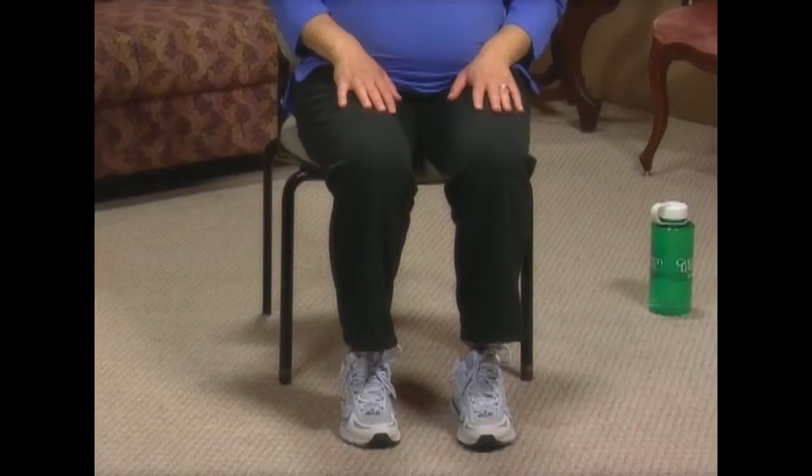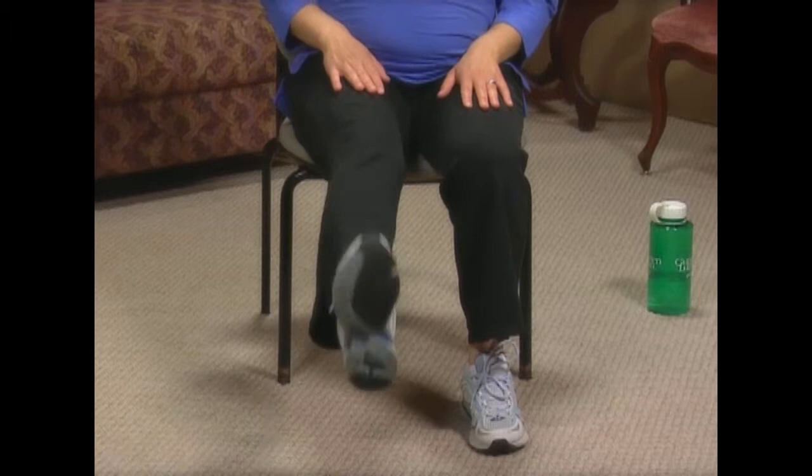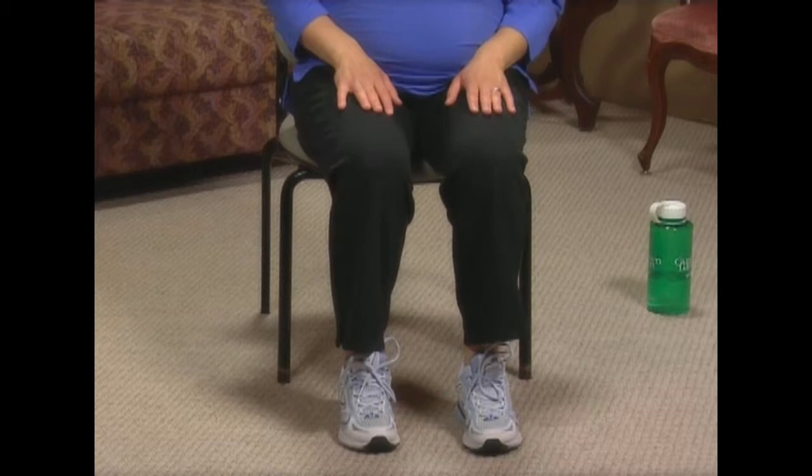If you want to make it more difficult, you could do 8 to 10 reps on one side and then switch to the other side. Right now, we're alternating sides. We'll do one more on each side. And then take a minute to stretch.